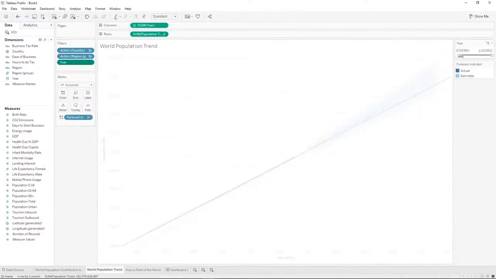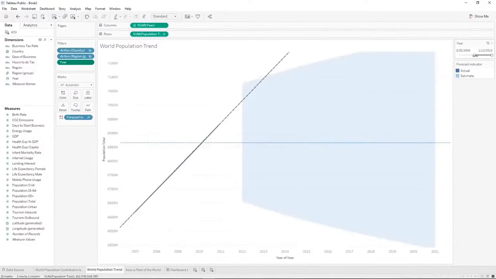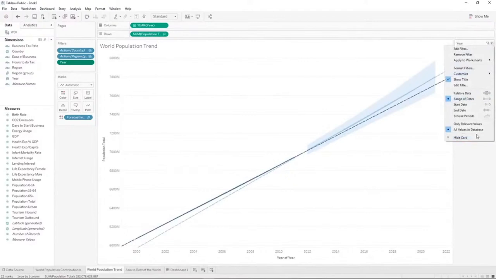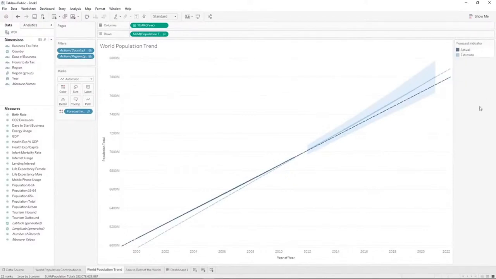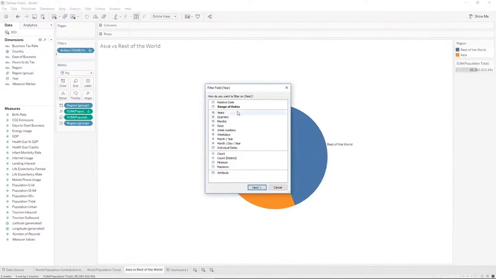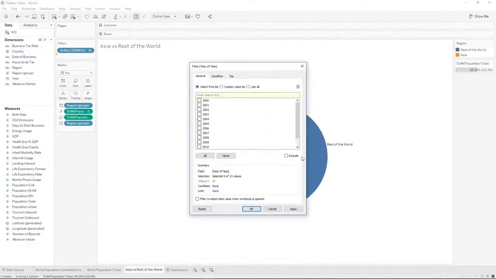We can see it here, and as we drag this, it updates, but kind of messes with our forecast. So let's not do a year filter in this case. So we click remove filter there. But maybe we want a filter just on this for the different years. So let's drag year onto the filters. We're just going to do the year number next.